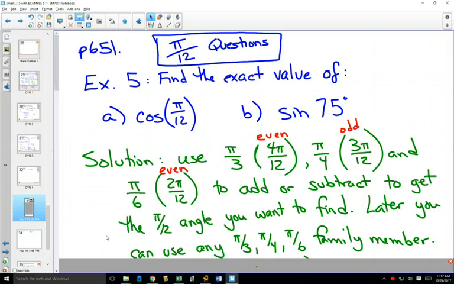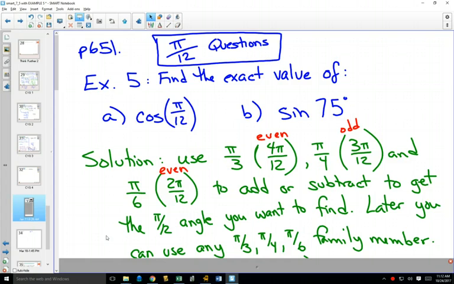We're now going to add all of those spaces on our unit circle that we don't have, so everything is equally spaced. So between 0 and 30 degrees, there is 15 degrees, which is exactly the same as pi over 12. So with our sum and difference formulas that we learned this morning, we can figure out the exact value of any pi over 12 family member, or anything that's a 15 degree or a 75 degree family member, without our calculator.